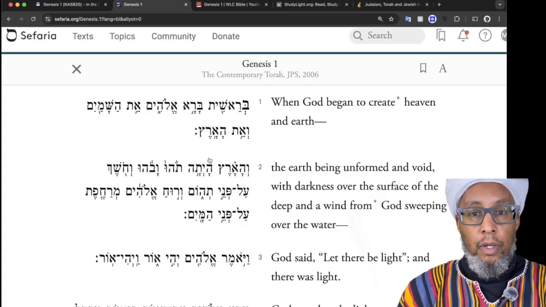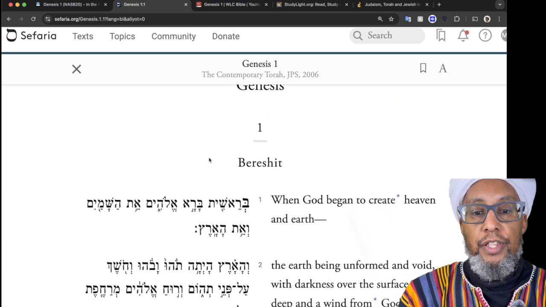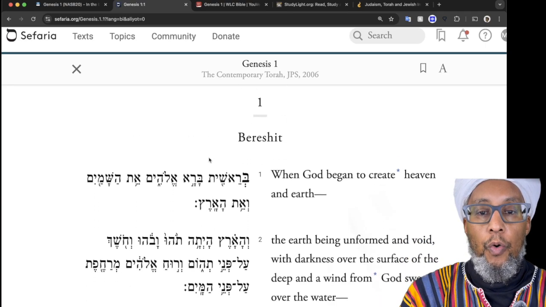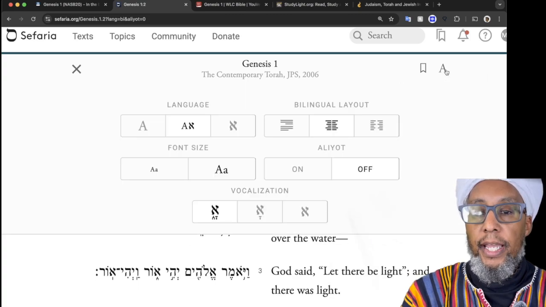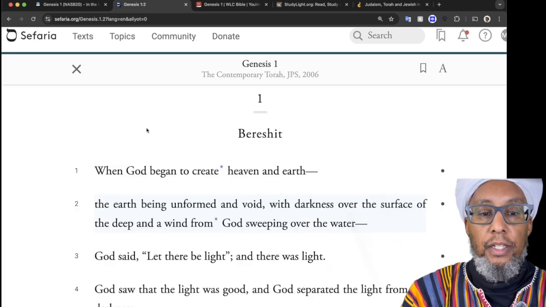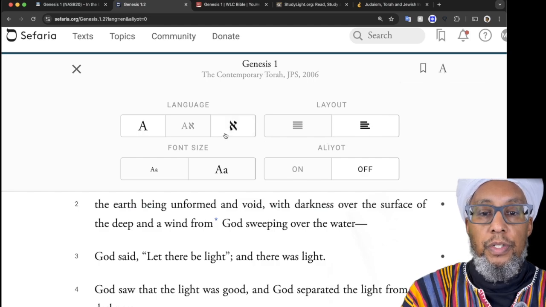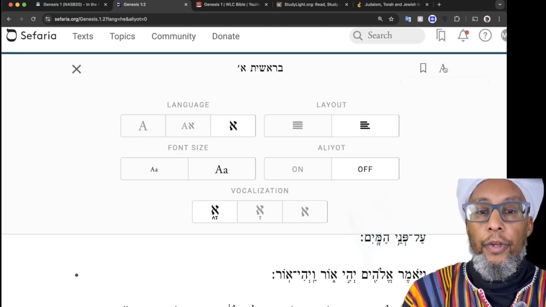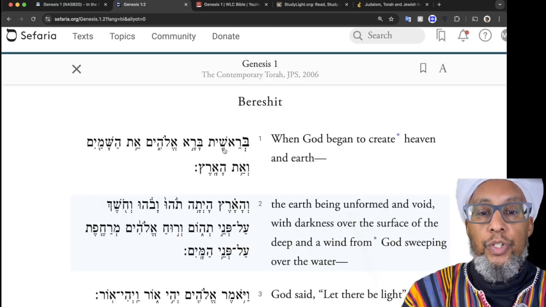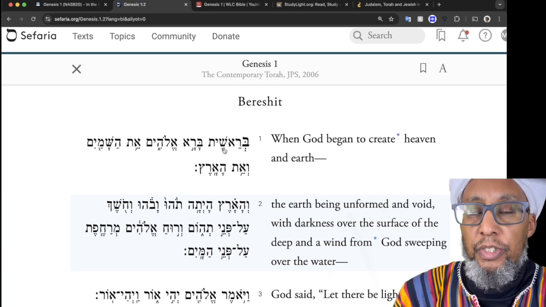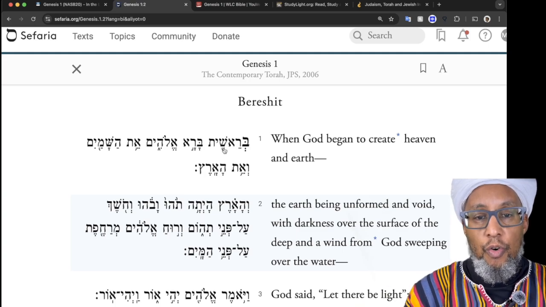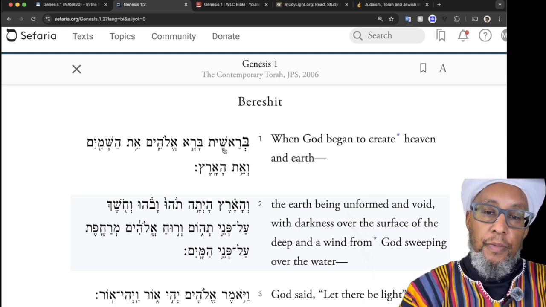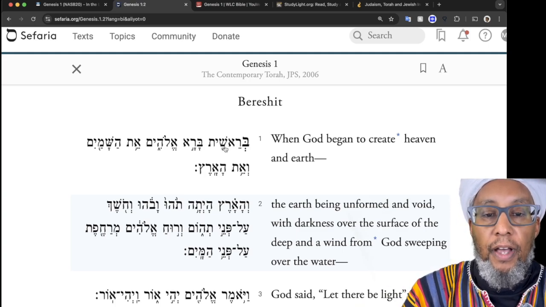Let's go there, Sefaria. All right, so as you can see, I have Bereshith chapter 1, verse 1 open. When you're in Sefaria, you can change the layout on the app. You can see just the English if you want. You can switch it to see the Hebrew only, or see it side by side, which is what I like to do, especially when I'm studying with friends that I get together with often to study on Zoom. I like to have both the Hebrew and the English open side by side.